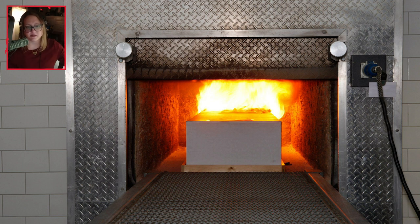So we start in the primary chamber — this is the big oven, the big pizza oven. It heats up to between 1,800 and 2,000 degrees Fahrenheit. We've talked before about how hot it takes to actually burn body material — it has to get really, really hot. If you're planning on disposing of a body in your backyard fire pit, it's not going to get that hot. It's not going to work.